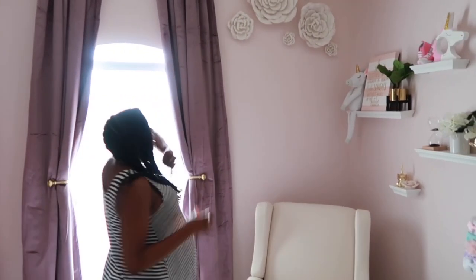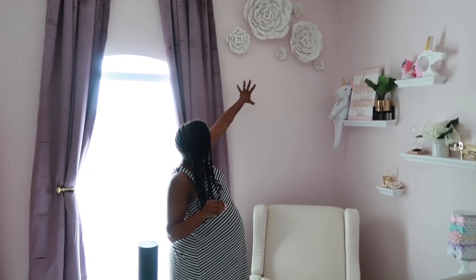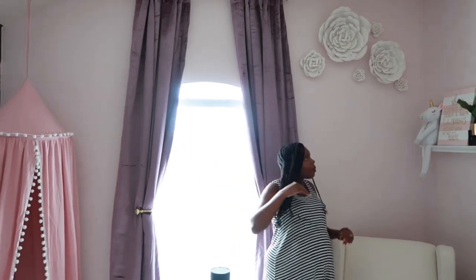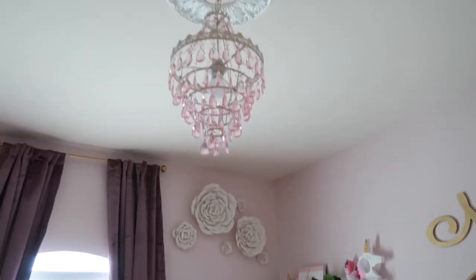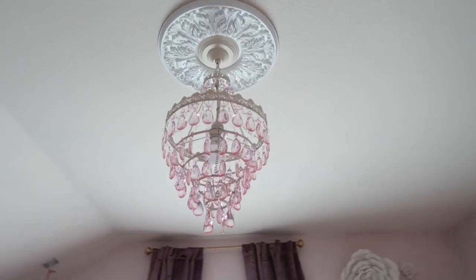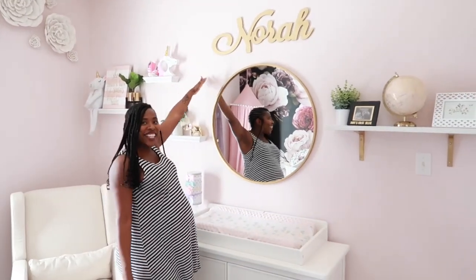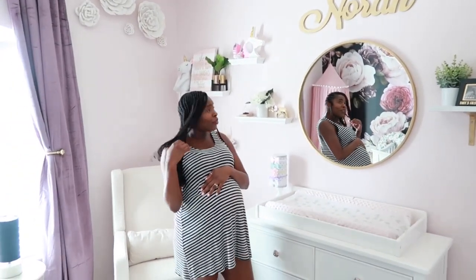This wall here — we were going to put her name and then put the flowers around it, but I was like, hmm, probably might be doing too much. The flowers on the wall, I think that's about it. Just put it there, leave it. It ties in with the flower wallpaper. Oh my goodness, when I seen this light — I actually purchased three chandeliers and we took two back because I couldn't figure out which one. But Tony and I both agreed that this was it. Isn't it pretty? And the ceiling medallion, and the wall — did y'all see her name? Her name is Nora! Yay, Nora! So we can quit calling her baby girl — we can call her Nora now because that's her name.